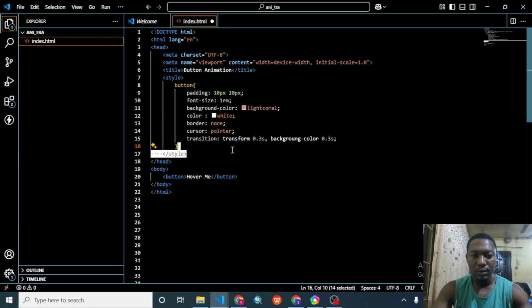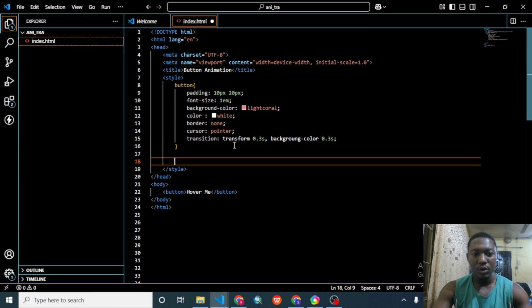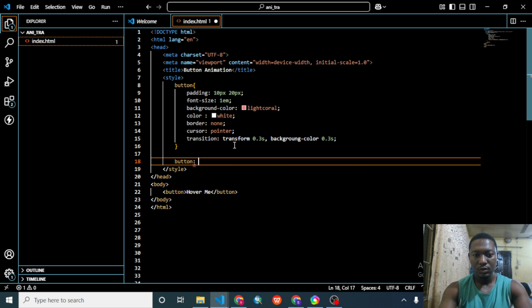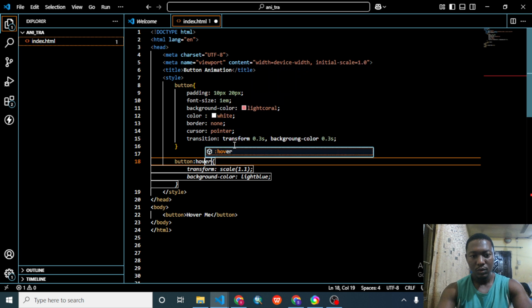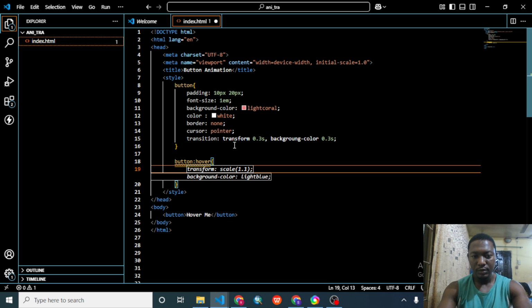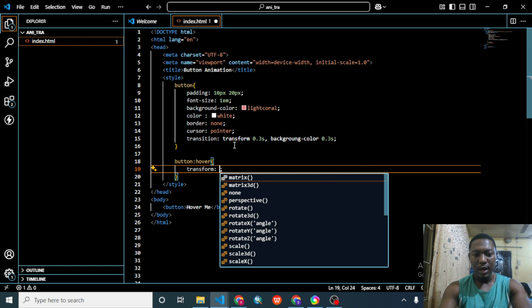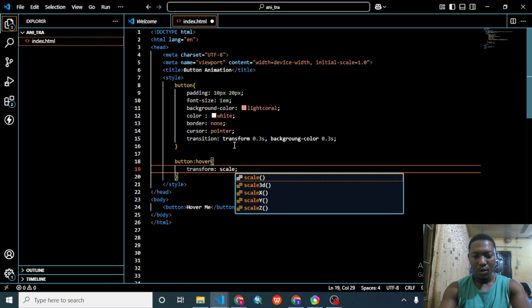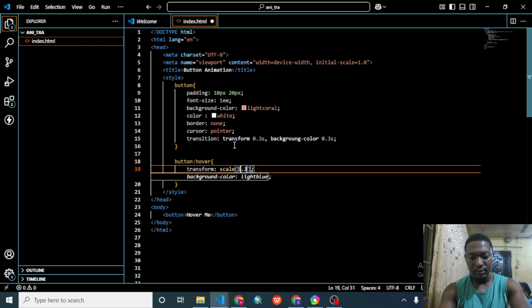So after this, we are going to create a button hover, and inside this hover we are going to create a transform, and the transform will be a scale of 1.1.